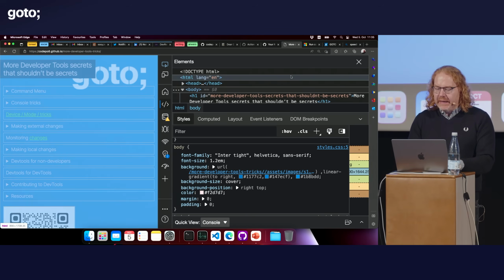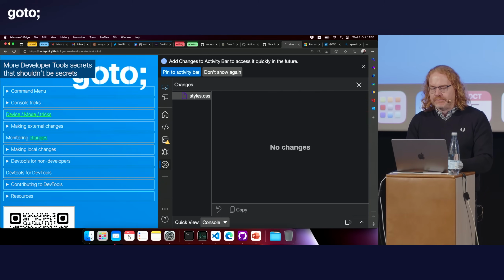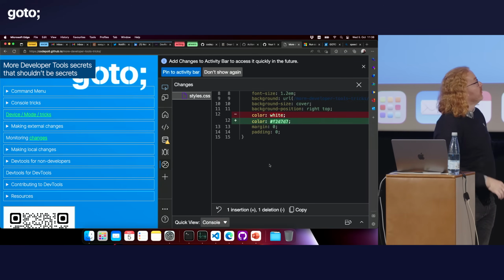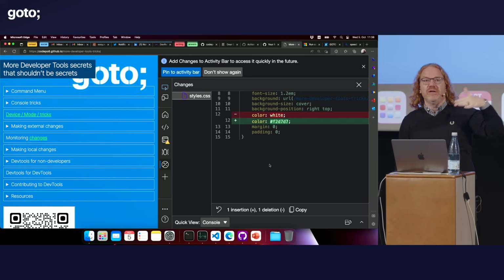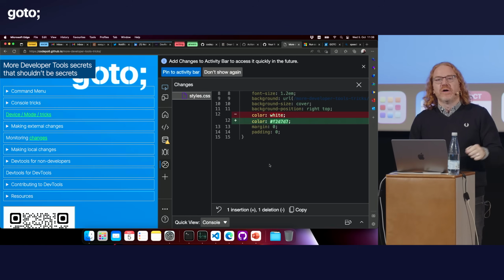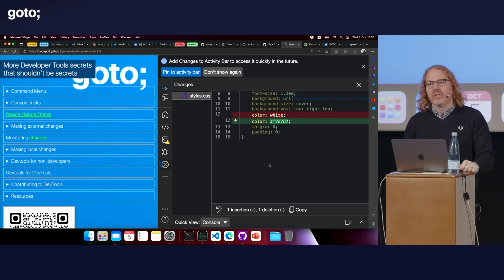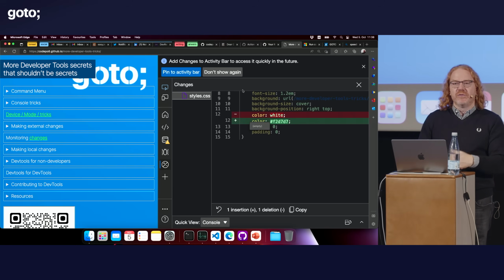One tool that is completely unknown is the Changes tool. There's a Changes tool in the developer tools of everything that you've done, every file that you changed, and you have a diff of what was deleted and what was added. That's all the functionality it has. Somebody wrote that probably in a hackathon years ago and put it in there, but I cannot do anything clever like only give me the changes. The right click says empty and that's about it. So the Changes tool is really cool to get an overview of what happened, but it's not really doing a diff like you would expect on GitHub or in Visual Studio Code to allow you to see these changes directly there.